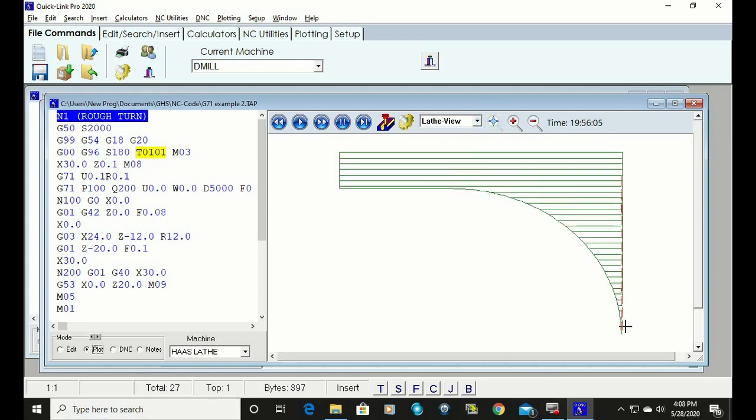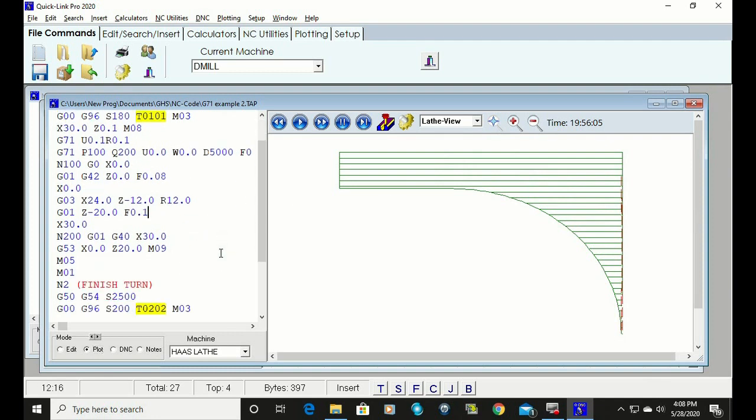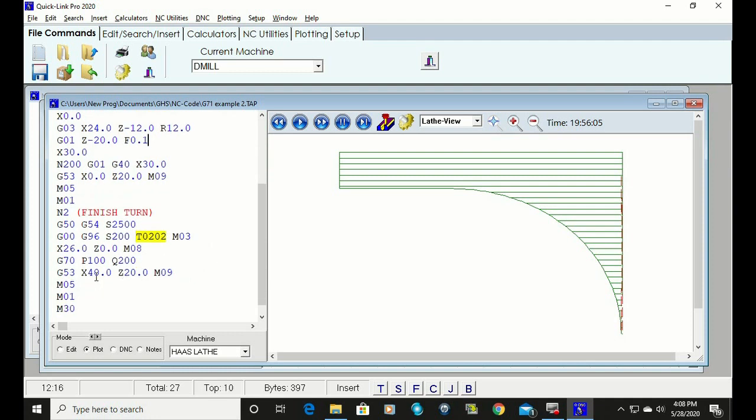It's a very simple job. So that's just the outline there. You can see from here, it's just that. G71 does all of these passes in here in the green. And down here, does this have a, yes it does, it has a G70 to do a finish pass back over it.